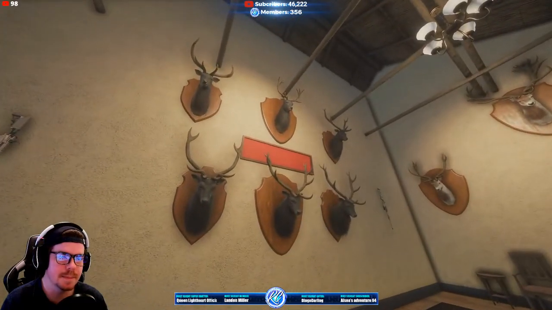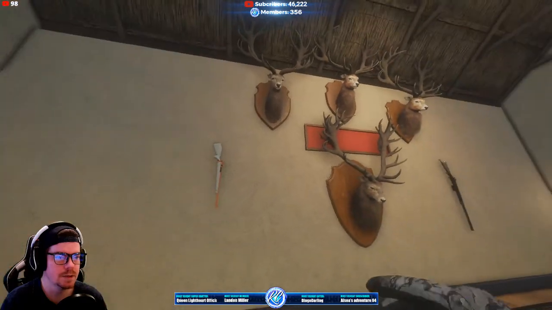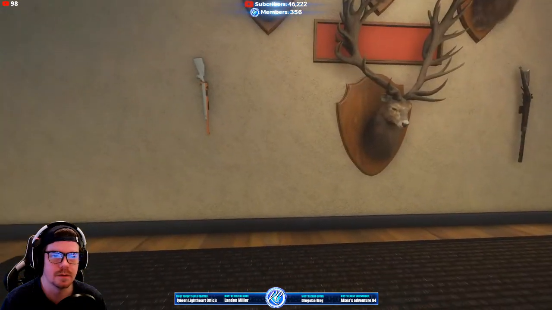Look at the Mellas. Six Mellas up there. My gosh. And more diamonds. 266. I haven't seen a 270 plus, though.